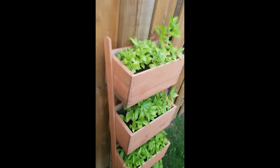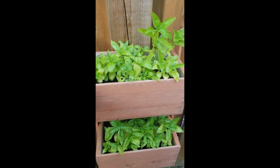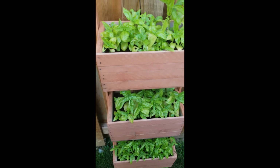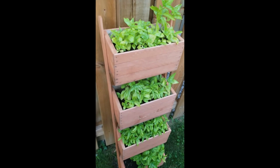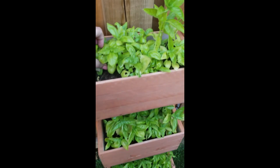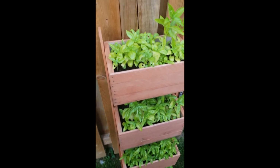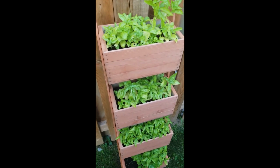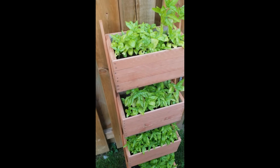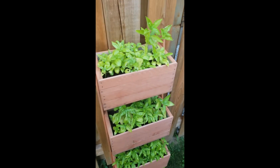And then our basil. The basil is a little light, and I looked it up. I was trying to figure out why the basil was so light in comparison to previous years, because I'm growing the same variety. And they did say, and I wasn't sure about this herb ladder, there's no drainage in this. When it gets wet, it just sits in there. It hasn't rained in days and the soil is still moist in here. From what I've read about basil, if you don't have proper drainage in your soil and the water just sits there, it could get root rot, and that would mean that the basil would be lighter.